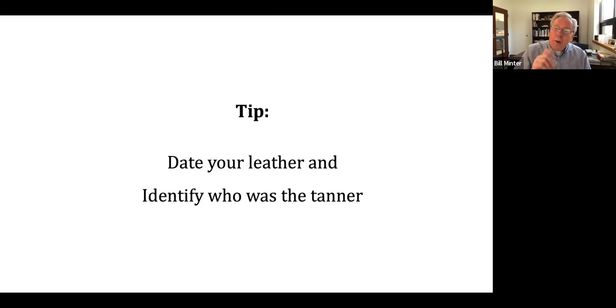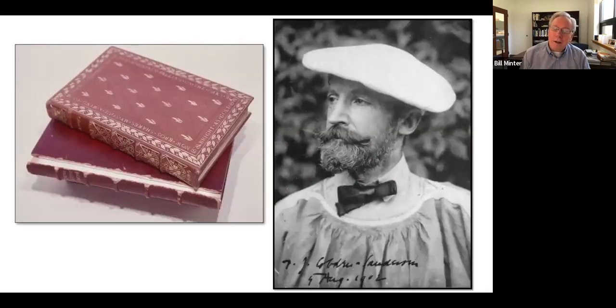Anyway, I'm going to end with an anecdote about selecting a quality of skin of leather. According to Marion Titcomb, who has researched many, many binders, especially Cobden Saunderson and others, Cobden Saunderson was very concerned about the quality of the leather that he would use back in the early 1900s when he was a binder. For those of you that are unaware of him, he was a lawyer before he became a noted bookbinder. According to Miss Titcomb, Cobden Saunderson would select a skin based on a number of factors, and those include the feel of the skin and the workability of the skin.